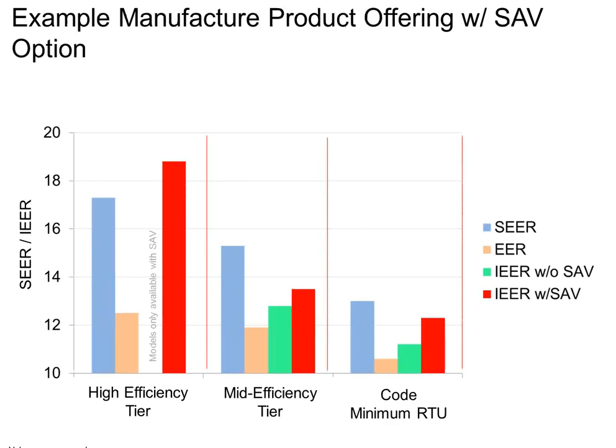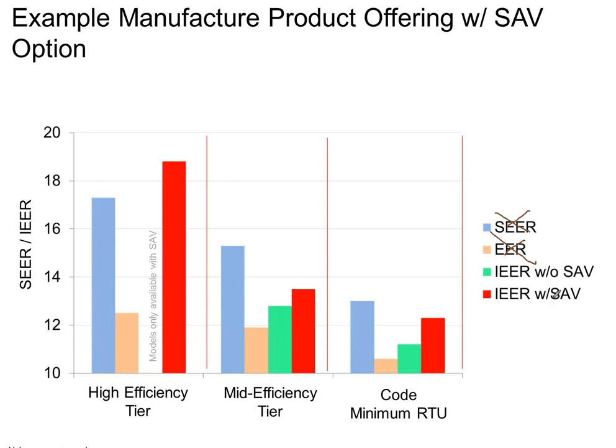This is the same chart I showed you last week. The difference is here, I've added in a couple more examples to kind of explain a little bit better. So once again, forget the blue stuff right now. That's SEER, that's for the little units, and forget the EER because nobody cares about those because that's full load, right? So I'm really looking at the green one, which is the part load efficiency without staged air volume and the part load efficiency with staged air volume.